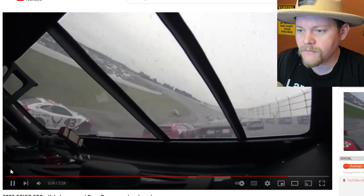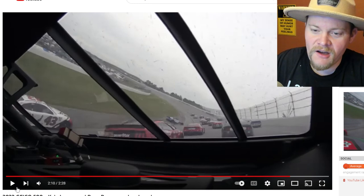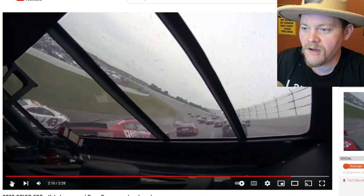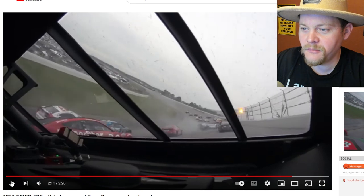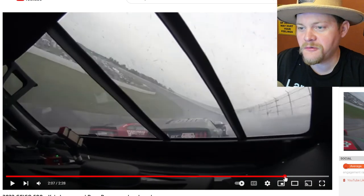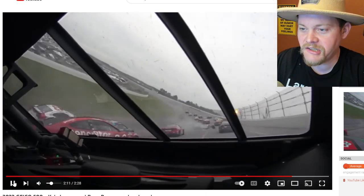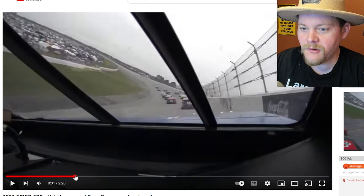If Pierce speeds up or slows down, it's almost a question of which part of the car you're going to hit, because at this point the situation is already there. He sped up just a little bit and nailed the car, but hindsight's 2020. This incident did occur and I'm glad they have this feature on the NASCAR app or we wouldn't even be able to see all these angles.